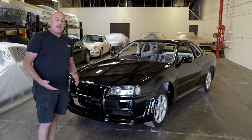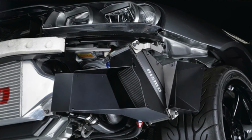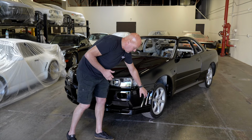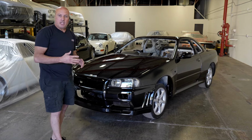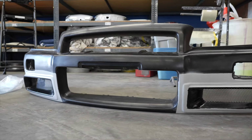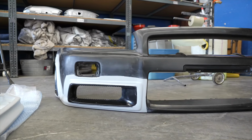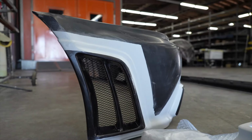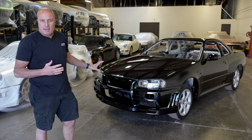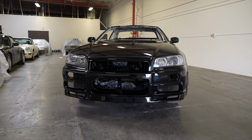Nismo makes an aftermarket part that you see in a lot of Japanese cars, which is an intake for your oil cooler, along with an extraction vent on the side that you cut out and just glue on. We ended up buying both sides, so it was symmetrical in appearance. We didn't want them just glued on the bumper. We wanted it to look like it came from the factory that way, so we molded them in place, so it has a cleaner look while still retaining the stock OE appearance.